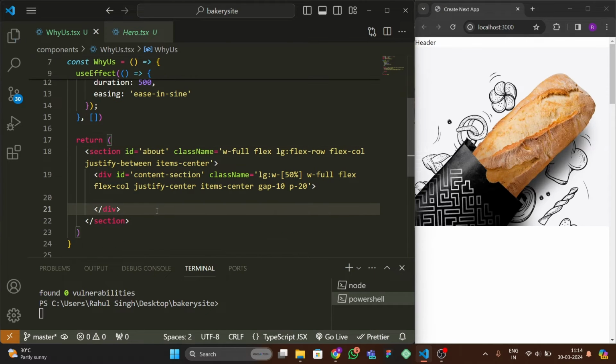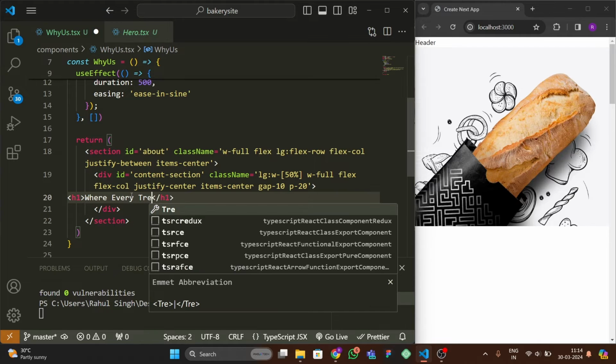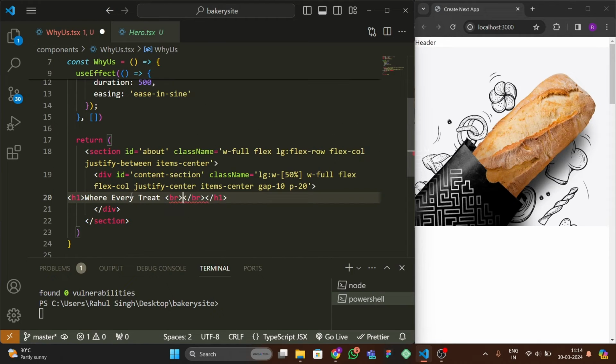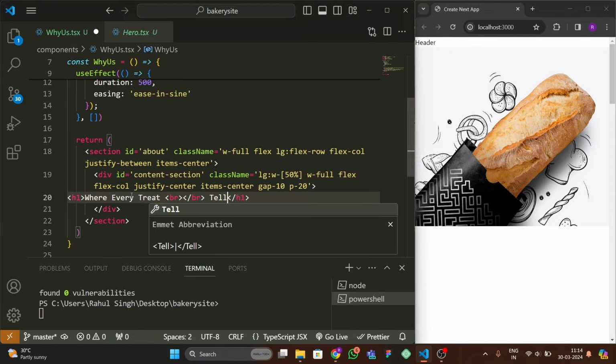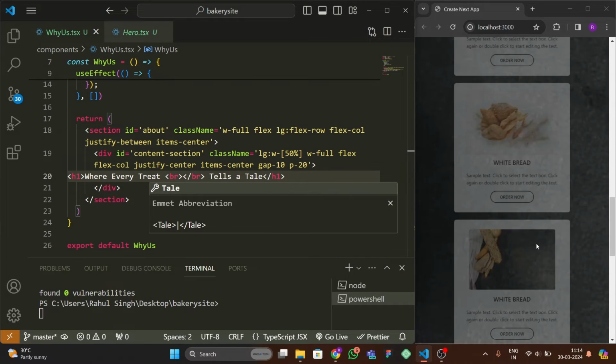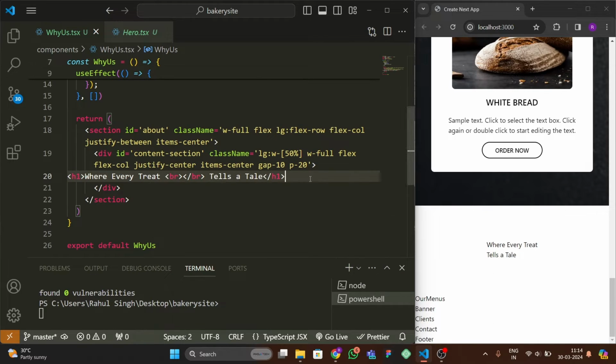Okay, so after that inside this inner div we have to write an h1, and let's give this h1 the text: where every treat tells a tale. Okay, so let's get back to below. So here you can see that we have this.